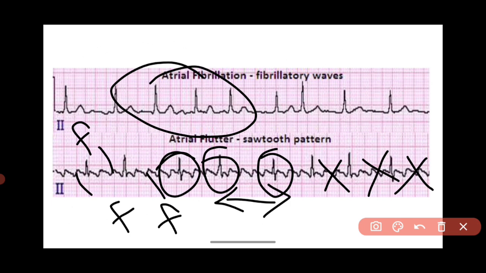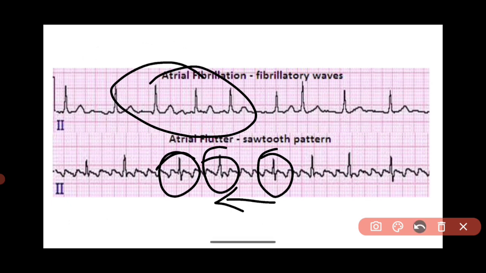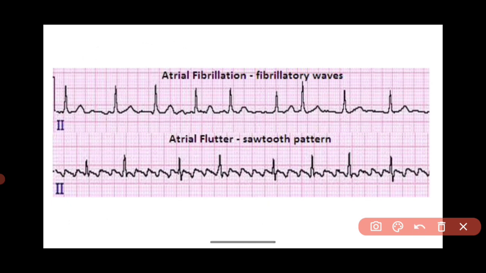So this is the main difference between atrial fibrillation and atrial flutter. In atrial fibrillation, the heart rate is 300 to 600. In atrial flutter, the heart rate is 200 to 300. In atrial fibrillation, the rhythm is totally irregular, whereas in atrial flutter, the rhythm is regular and irregular. And in both conditions, P wave is not there. Both conditions, what is not there? P wave is not at all present. So these things have to be remembered while discussing atrial fibrillation and flutter.